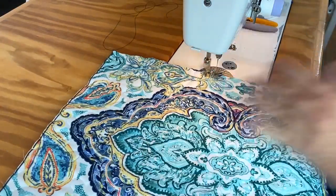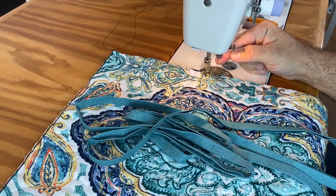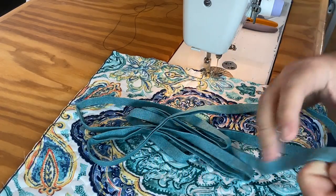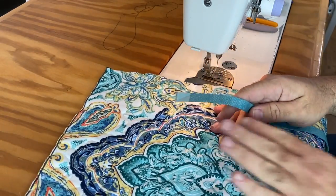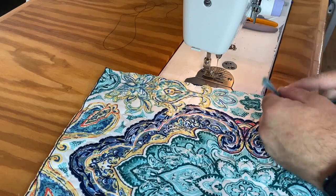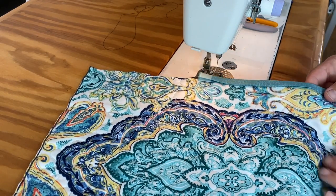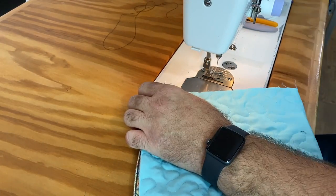Right. There we are. We are now ready to take our binding and our piece over to the sewing machine. So join me. So here we go. I have my placemat and my binding, and I have my machine already threaded with white thread. And what I am going to do is find a sort of start point on my binding and find an area that I'd want to start in. So I kind of like this right in the middle, in fact, because you have to be careful about how far off you're going to go. I'm going to mark a point at the middle, and that's where I'm going to start and end.